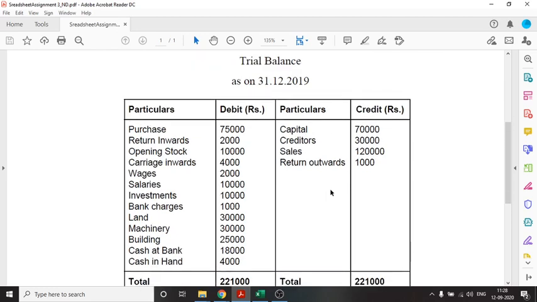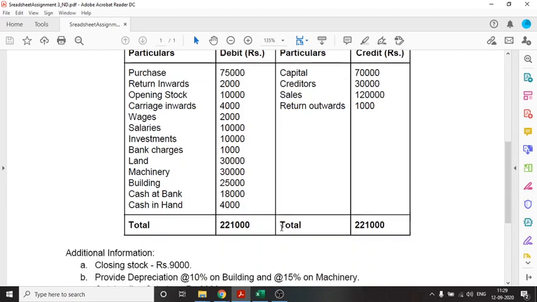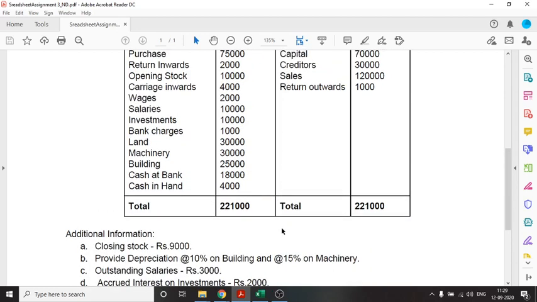We know that the items which once appeared in the trial balance have been accounted for, have been recorded, and will appear only in one of either the trading profit and loss account or the balance sheet. This is the basic that we know, that once the items have been incorporated in the trial balance, those are already adjusted. If any adjustment is required, then we have to provide it in two places.